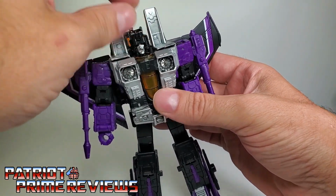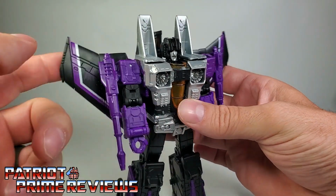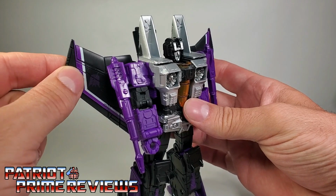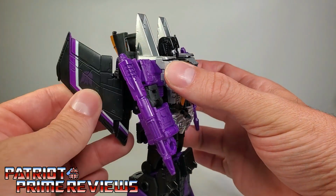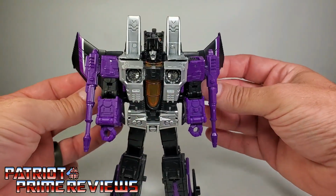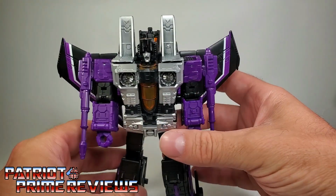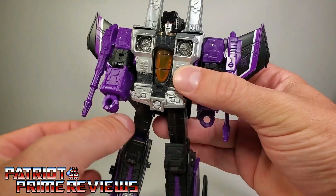It's on a ball joint, can look up and down. The arms can go up and down all the way around, unless they would hit the wing right here. And this is something I missed on the Starscream review. The wings have articulation too, so you can flare them back if you wish, but I like to have them straight out like that. Legs also very tight, up, down, all around.